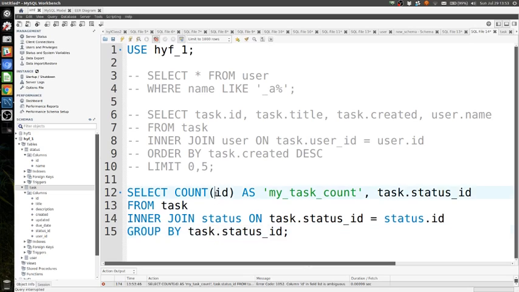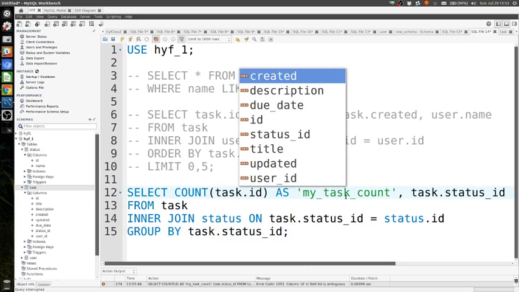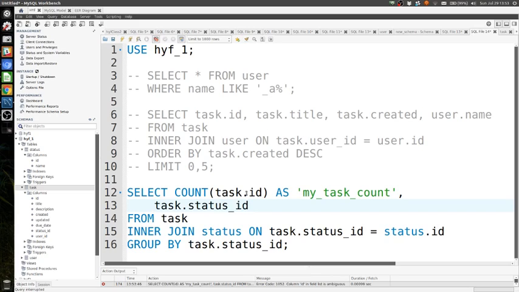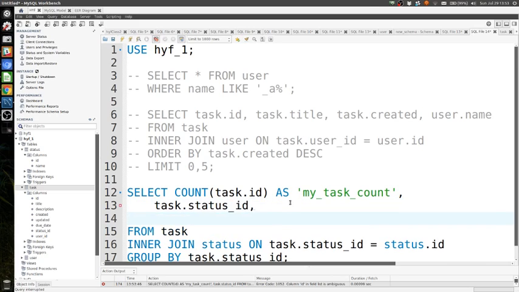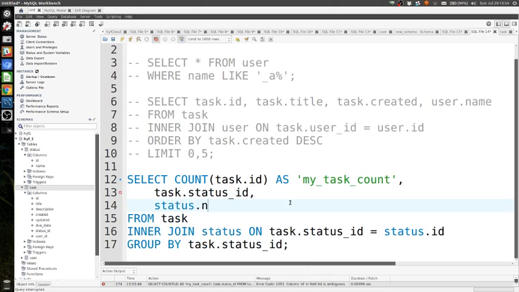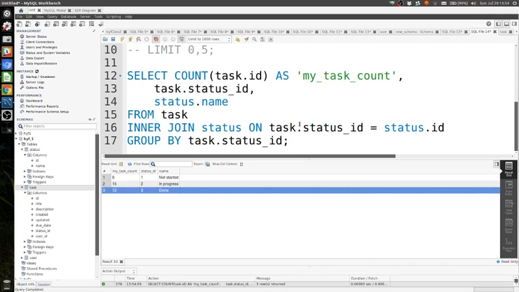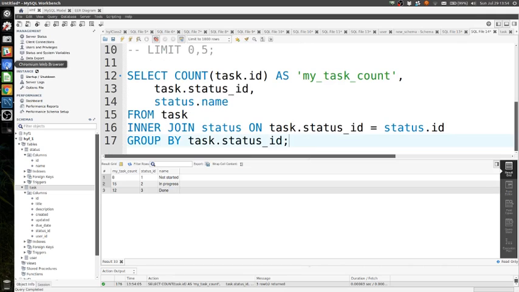Yes, now we need the actual status.name up here. Status.name. Exactly. Yes. Exactly. Oh no, we can't see it. We can see it. Perfecto.